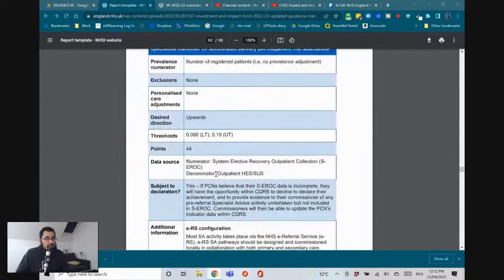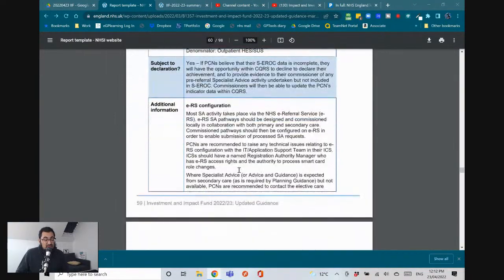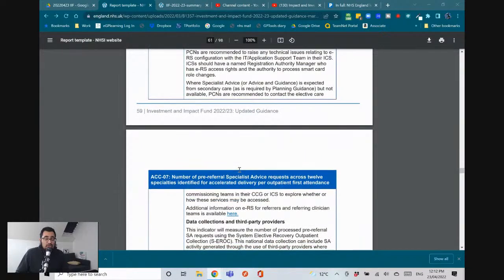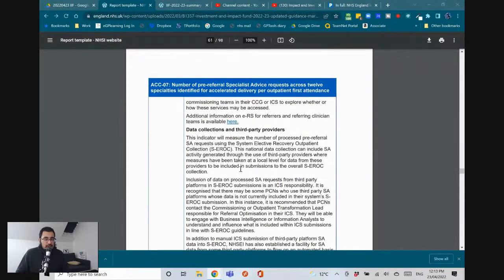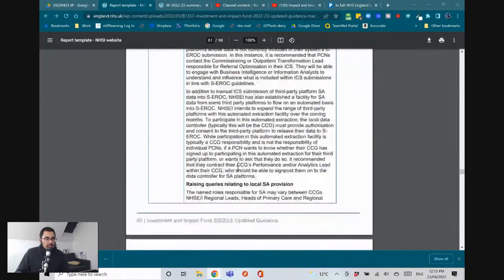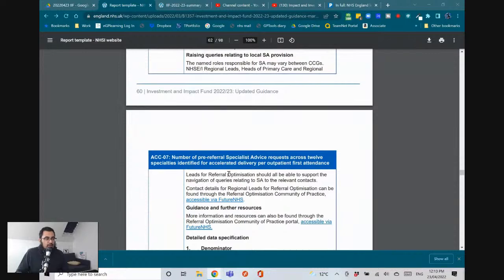It talks about why they want to do this, and the long and short of it is reducing outpatient appointments. There has been a lot of talk about how advice and guidance works and the sensible portions of that, and whether or not it transfers risk and how that works. We're not going to get into that debate here. Me and Andy have talked about that previously in some of our episodes. But it's important to note these key things in terms of it being a good chunk of money for your potential network.